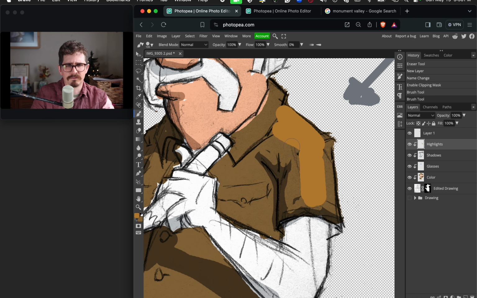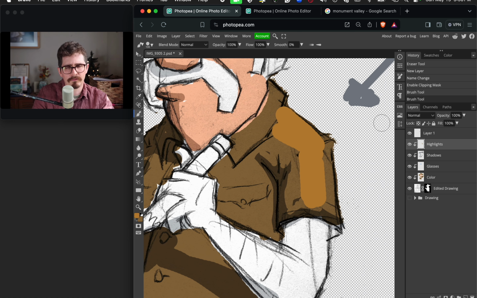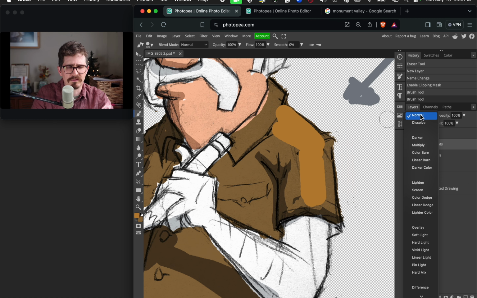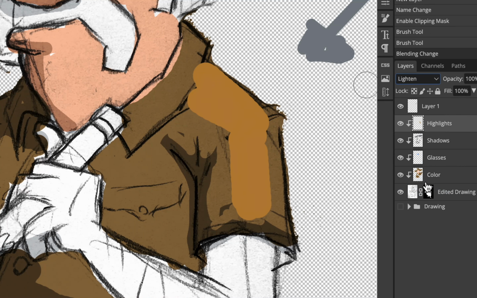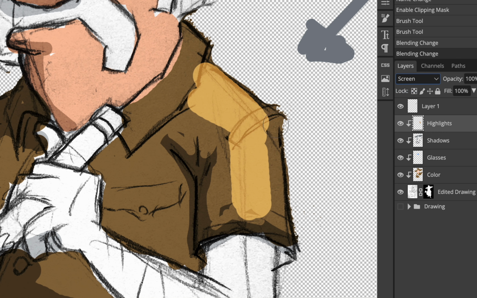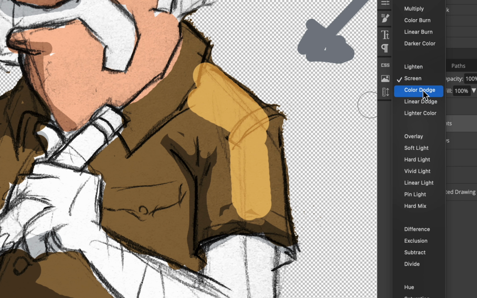And what you could do is, well, once again, this is painting over my drawing. What I might want to do is, let's see what the different blending modes are going to do. Lighten, let's see what that does. Honestly, nothing. We'll click screen. See how this is treating the line work underneath. It's a little odd because what it's doing is it's brightening up that line work. I just want it to adjust that color, not affecting the lines.